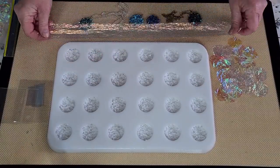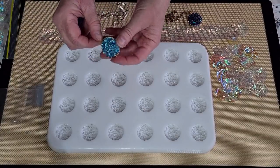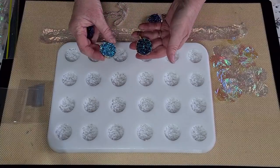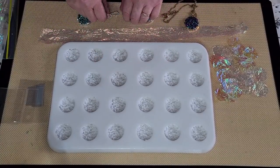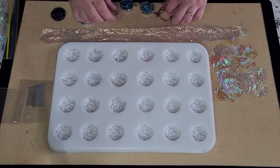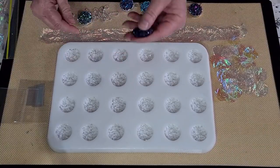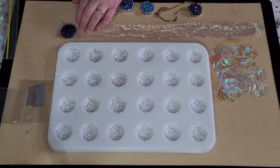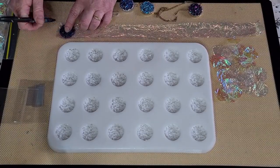What I did was I got a piece that had previously come out of here. See, these ones have got little bales on them, so it's a bit difficult to draw a circle around those. These all came from those, aren't they gorgeous? And I just lined them with silver, little silver pen. So you can do that with them. But yeah, I'm gonna make them iridescent today. So find a piece that you've already made that fitted in there. And then, I mean, you can do it this way. You can put that on there, draw around it, and cut it out.